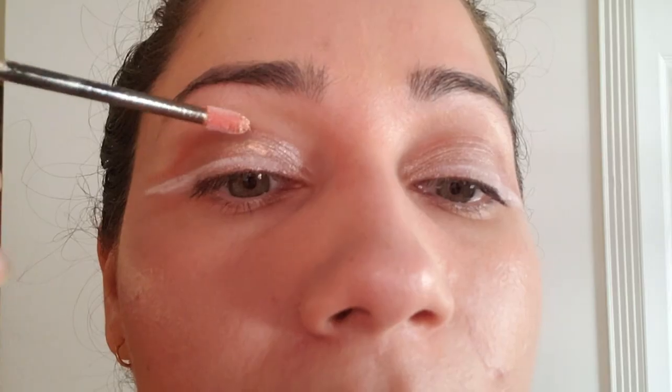I wanted more of a glow to the eyes, so I took my gold lip gloss by Jouer and added this at the center of my eyelid to make this more of a wet look.